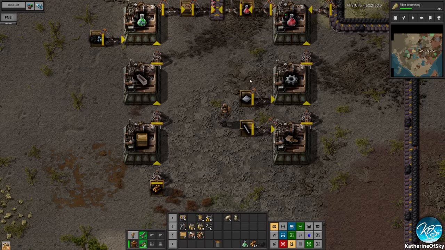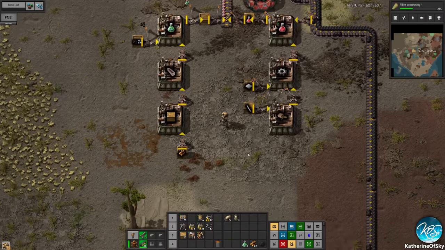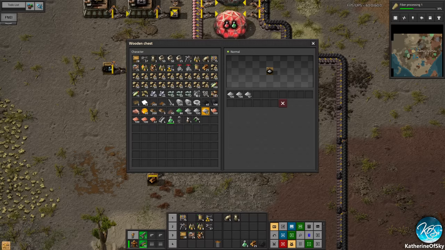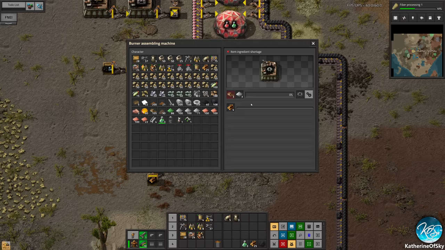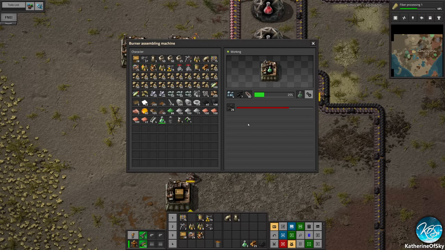Though I guess I could use the screws from up here and just chuck them in. I think that's better, and then having a separate assembler, I think we don't really need that. Okay, let's get the screws from here, because we do have quite some amount in here, so those can be automatically feeding this thing. Okay, so they're going to get their gears. This is going to go a bit slowly, but I guess it's better than nothing. I mean, it's better than doing it by hand, probably. Though I guess it's going to make our science a tiny bit slow.